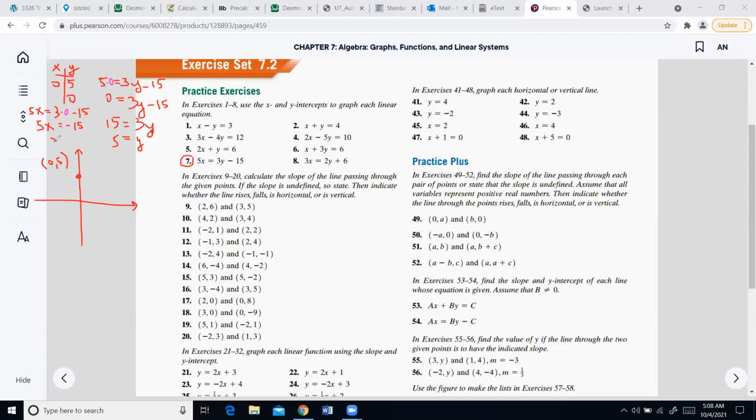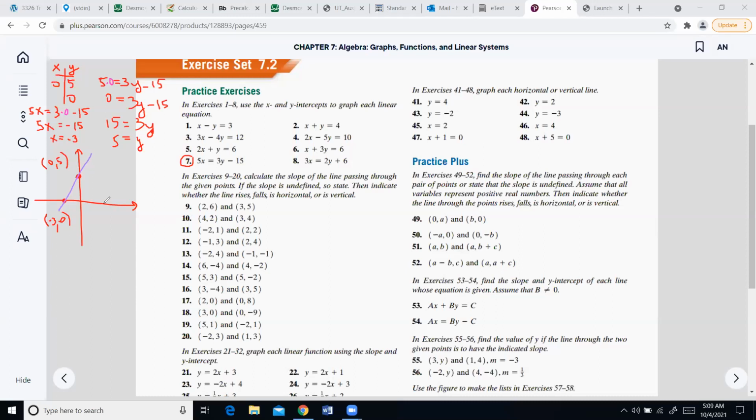And x will be equal to negative 3. So this is another point that we just found, the pair negative 3 and 0. And this is our intersection with the x-axis. And we know since we just need 2 points to graph the line, then we have found enough. And we can connect these 2 points and get a line equation that looks like that.